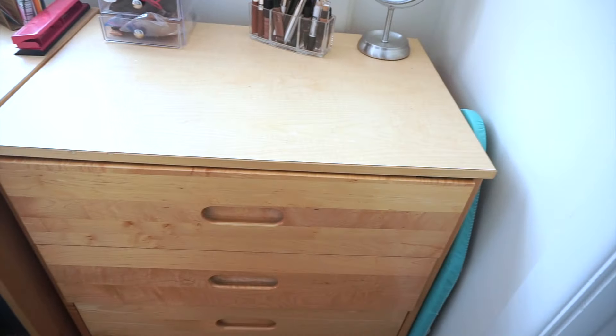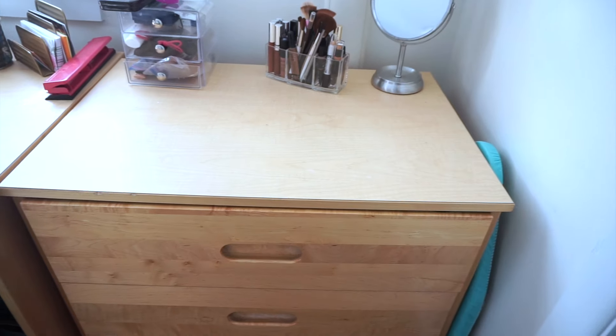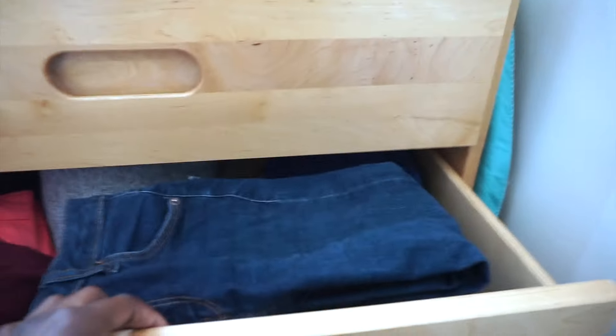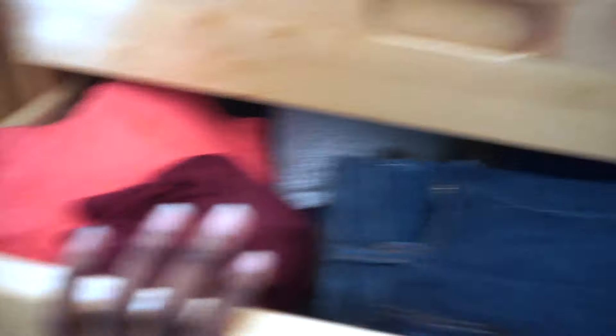In these drawers — the first drawer is where I keep my nightgowns, etc. — I'm not going to show you guys that. In this drawer my clothes are a little bit organized. I keep some of my jeans, my skirts, and some of my dresses. This drawer is not very organized, but it's where I keep the other part of my jeans and some tops. And behind here I just have my mini ironing board.